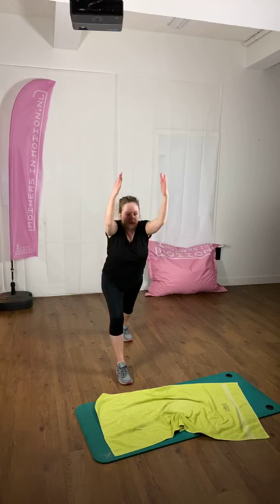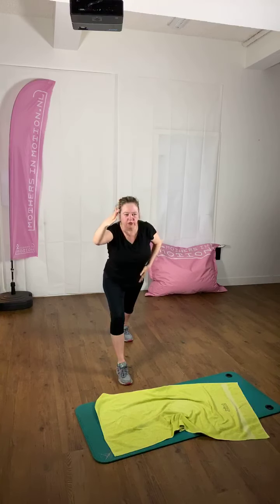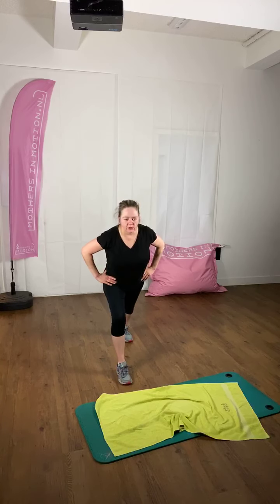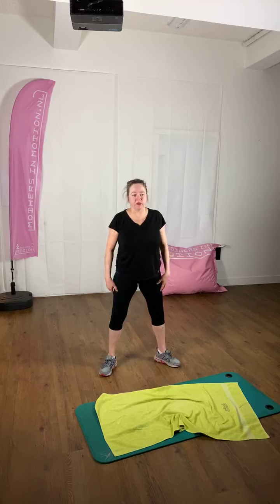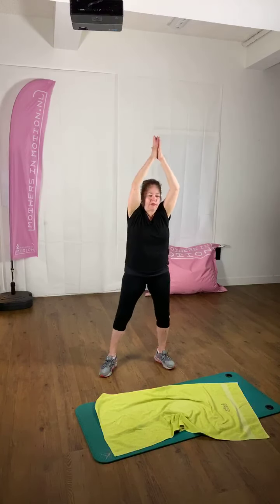Feet are shoulder width. Breathe in, contract your core. Right now, when you're contracting your core, you should feel the one with the leg that's most stretched out. So that is the one you should feel more if I just pull in my core. And relax. Okay, so relax your buttocks. Relax your pelvic floor. Breathe in. And stretch all the way up.